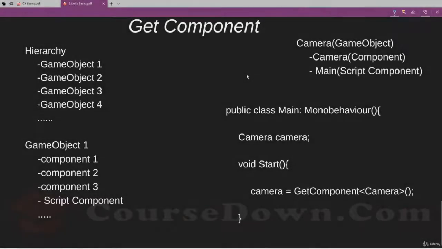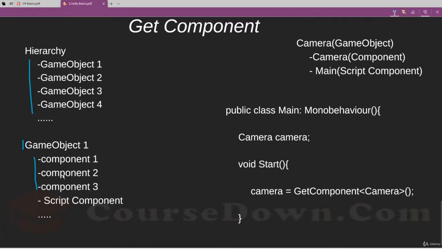Okay, so in this video I want to talk about getComponent and how to actually get the component of an object. So as you know, in the hierarchy we have different game objects. We have our human, our main camera, our alien. Okay, we know that, and we know that a game object, for example our alien, has different components. Has the transform component, has a script.